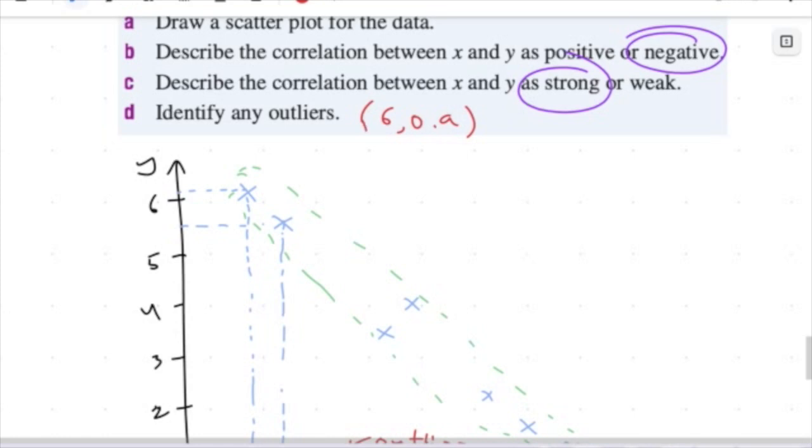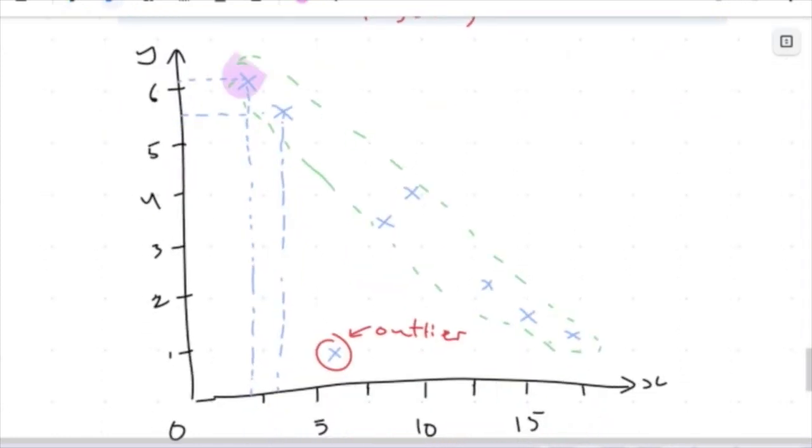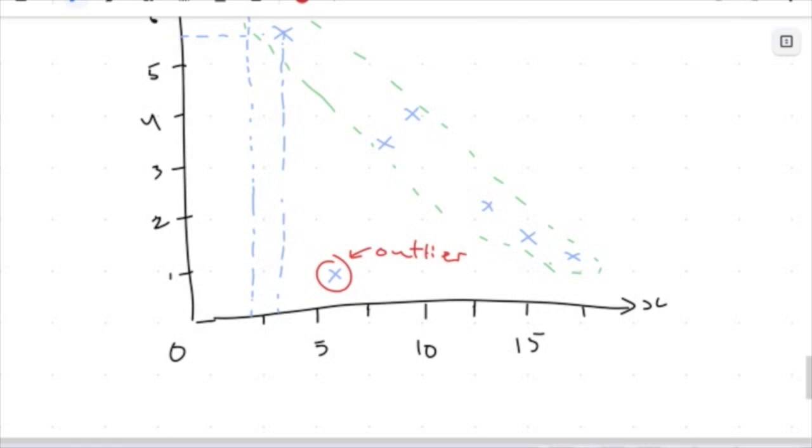Now some of you probably may have picked up on that when I was drawing it in. Like I did these 2 points, they were pretty close together. Then whoa, all of a sudden we have 6, 0.9. Now this may not have been an outlier if there was no correlation, if all these points were scattered around somewhere else, this may not be an outlier. But since we can see a very clear trend with these other data points, they look very linear, our outlier sits far away from those. So this particular point, my outlier, defies the trend.